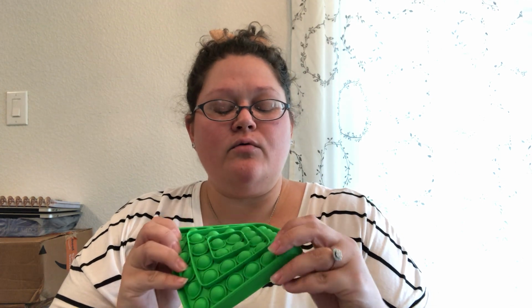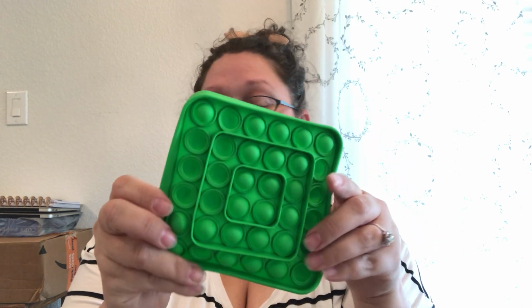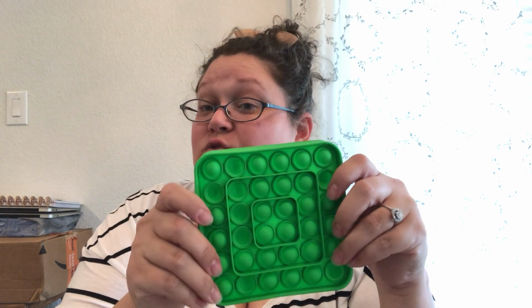I don't know. They are very popular, so I guess kids love them. I don't know the appeal yet. Maybe if I sit and play with it for a little while. I'm not sure yet if I will put these in boxes, but I did want to buy them and see the quality. And I think if this is the kind of toy you want to put in a box, then this is a great quality one. And that's really what I wanted this video to be about, is finding the good quality items at Dollar Tree and not the chintzy ones.